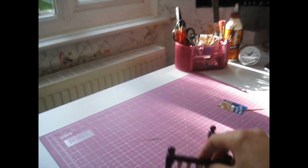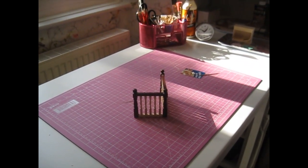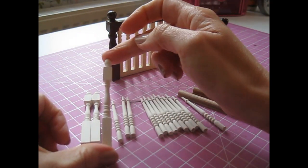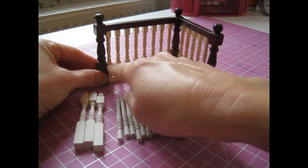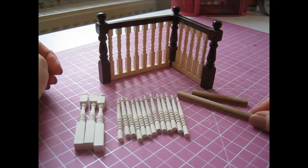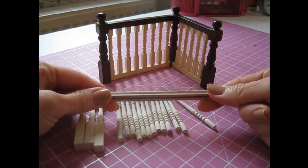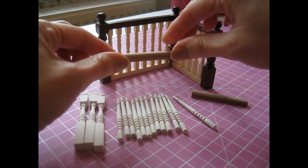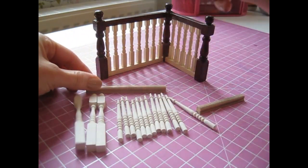Nice sunny day today in the craft room — might have to put that blind down though, we'll see how we get on. So I've got my three newel posts here and 13 spindles. The rail is made up of eight along there and five along the shorter edge. I've also cut to size some of the banister rail, and this was left over from the rail that I used for the stairs, so it's already had the wood dye applied. I've just cut those to the exact same size of the rails along there and there.